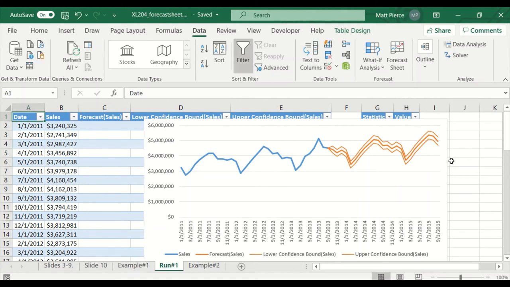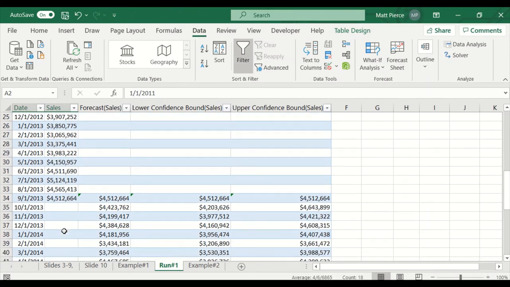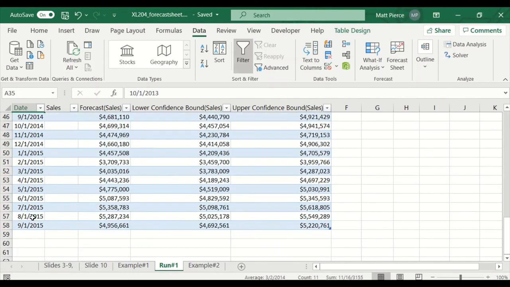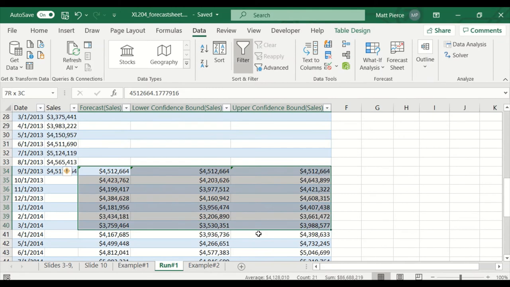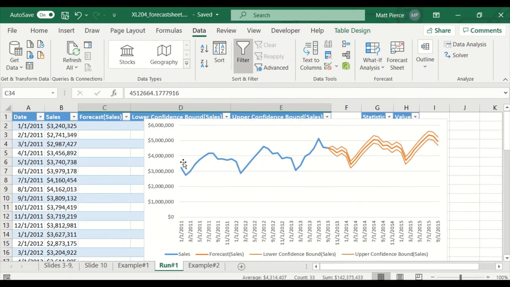And what happened here? Well, Excel took my original data, put it in the new sheet, right down through row 34, and then Excel extrapolated out and guessed what the next time points would be, one month apart. And then it also did its predictions here in these columns. And then it graphed all of that.